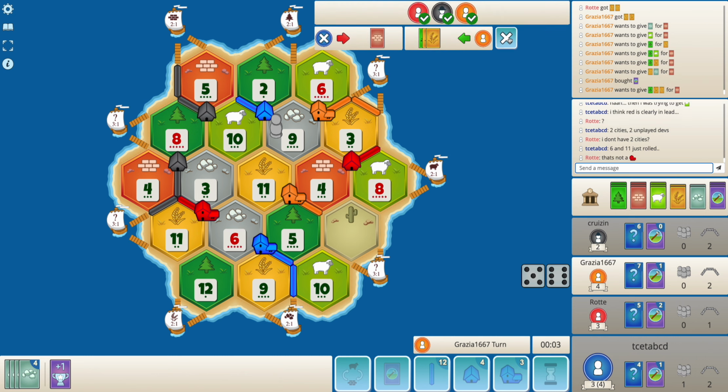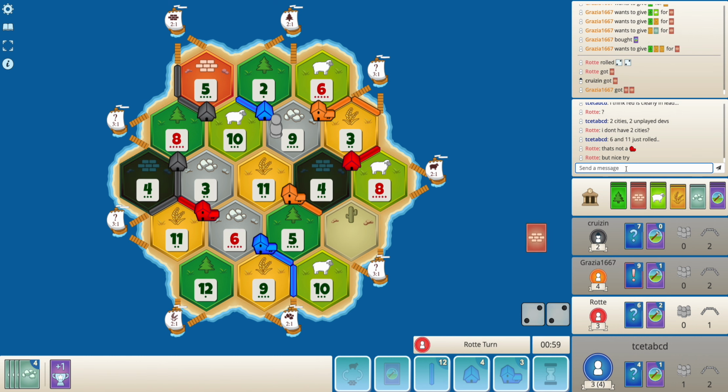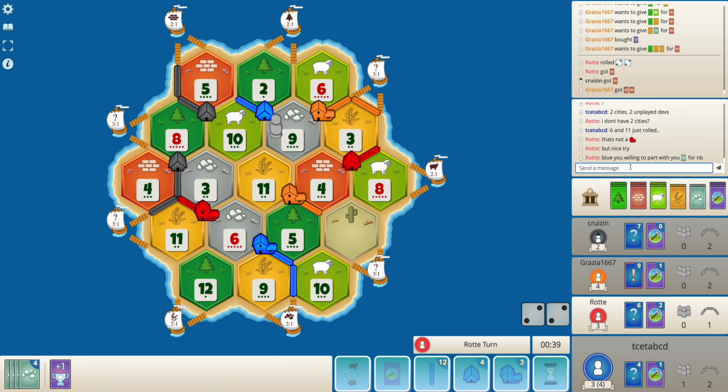Orange does get a second city, but then let's see what orange does. Yeah, maybe there was an 8 that rolled also, right? So maybe he has one. Actually, yeah, maybe he has one sheep in hand, but I don't think that is true. I think red does have a city here.